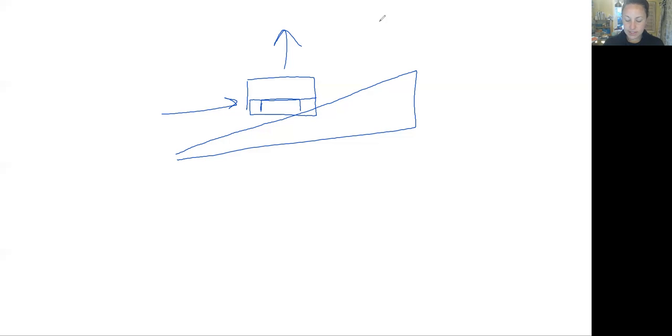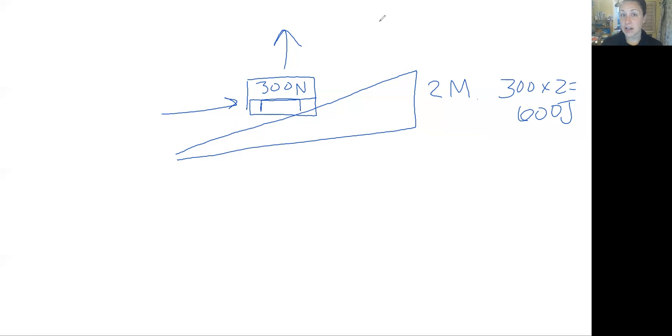If the piano weighs 300 newtons, then the resistance force is also 300 newtons. So let's say this piano weighs 300 newtons. The work needed to lift the piano 2 meters, so we'll say this is 2 meters, would require 600 joules of energy. And the way that you would find that is you would do 300 times the 2 meters equals 600 joules of energy that is needed to get that up there.